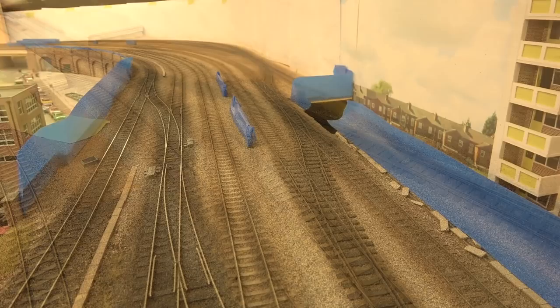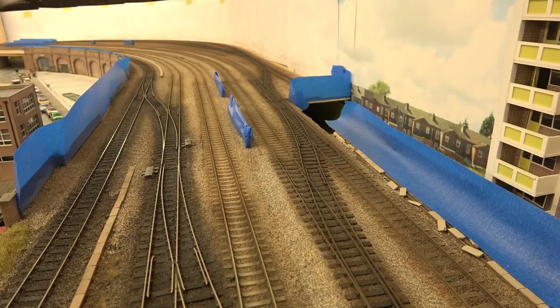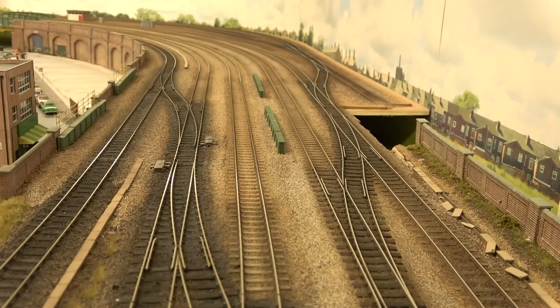Over at this end, we've got a similar thing going on, and I've done my best to blend the new track work back into the old. Once the tops of the rails are cleaned, the look of the whole thing will change again, but hopefully you can see the effect there. So I left all that for a good few hours to dry, and I've just gone over all of the track with the track rubber to remove the excess paint from the surface of the rails, and you can see how that changes the appearance of the track.